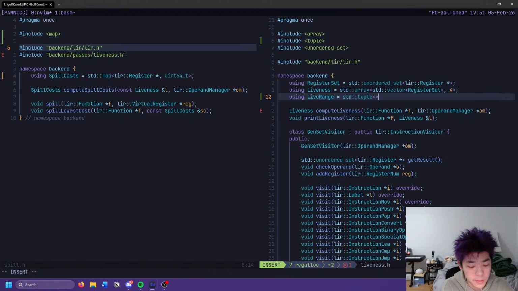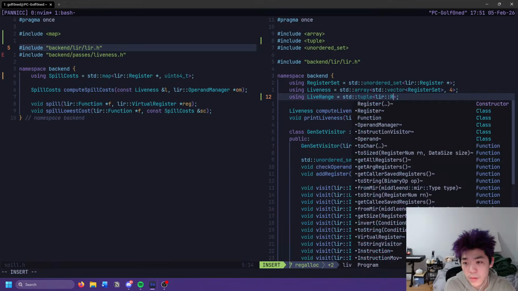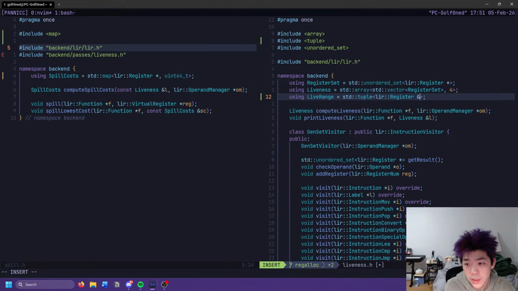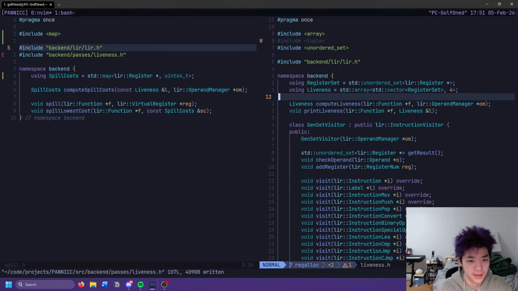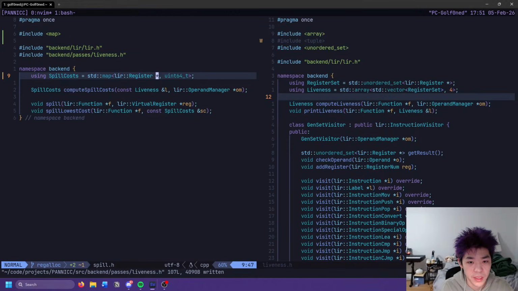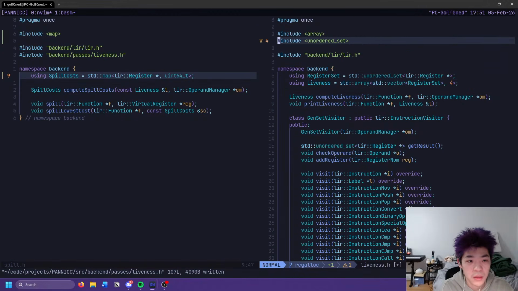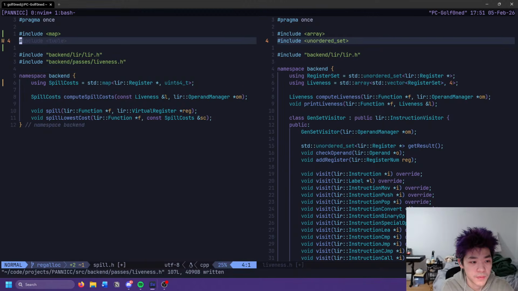Yeah, so we want a tuple of register star, and then we want. Actually, I don't really like this definition. We're just gonna hand code it in here. I don't really care anymore. Yeah, we're just gonna stick it here.